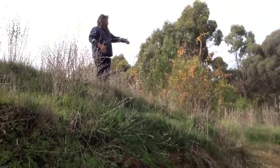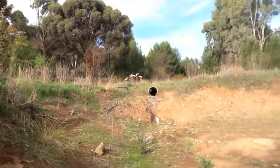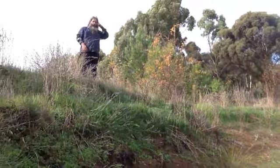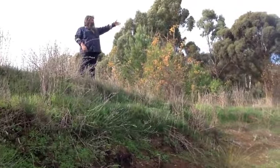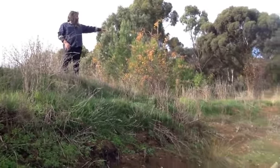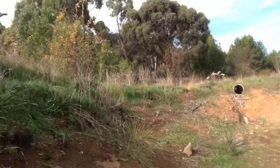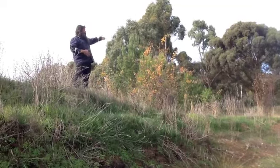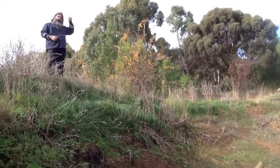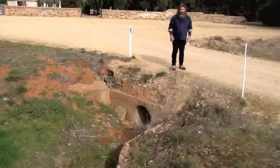So then we're going to get about another 2 metres height onto the wall there, which will be keyed in properly as I'm hiring an excavator myself, as I'm into earthworks myself. I'll hire an excavator, I'll key it in, we'll be removing the pipe and go to plastic PVC pipes to let flow, and we'll have an overflow into the creek for continuation. Now we'll head up to the top of the property on the other side of the creek and I'll show you what we'll be doing there.